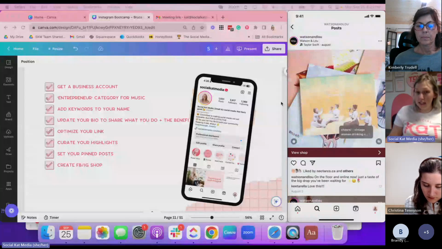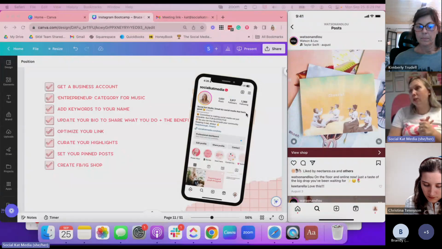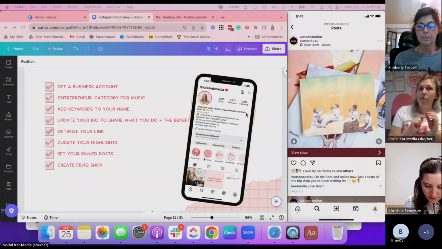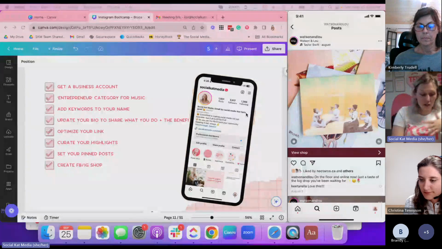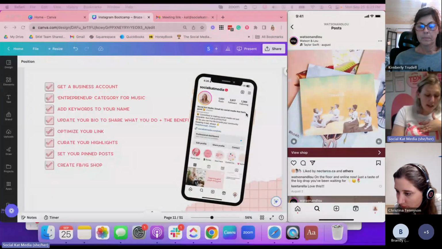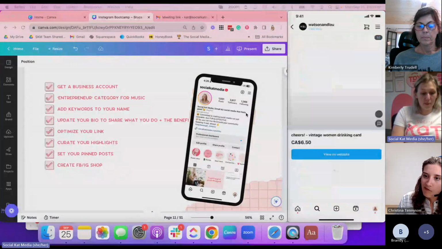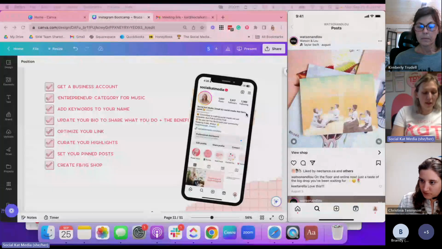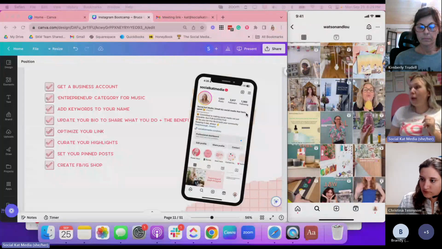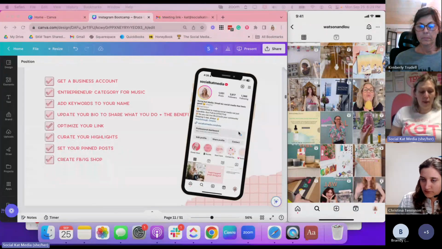This card is tagged in it. So instead of someone having to go to their bio and then click the link, go to the website, search for this, the card is directly linked. So I can view the shop and then go to the website to purchase it. So definitely look into Facebook and Instagram shopping if you are a product-based business.